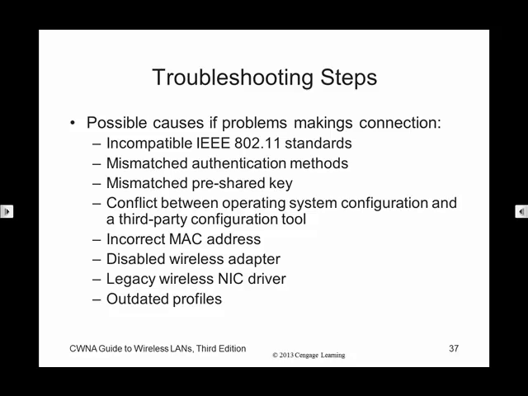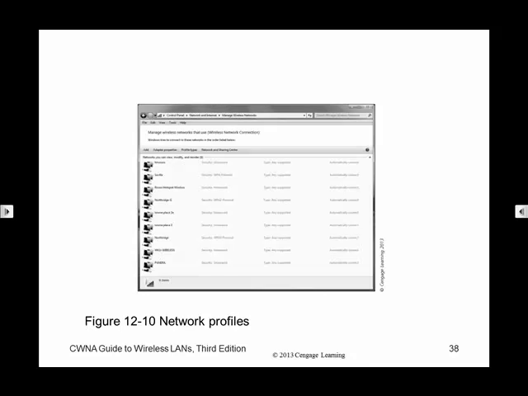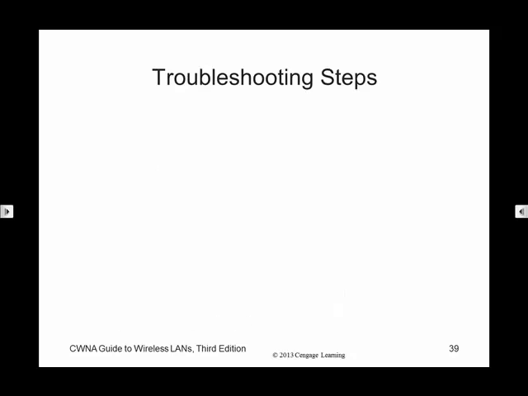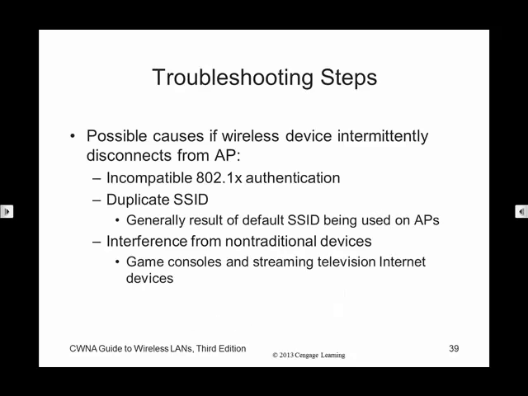A legacy wireless NIC driver, oh yeah. Outdated profiles, all of those things can affect you. Disabled adapter. I mean, the things that you would not expect is the radio turned on and you get the, what's the radio? But you have to look for those things. Hopefully it's going to have a light that tells you, you know, white is on, red is off, or green it's on and red it's off kind of thing.